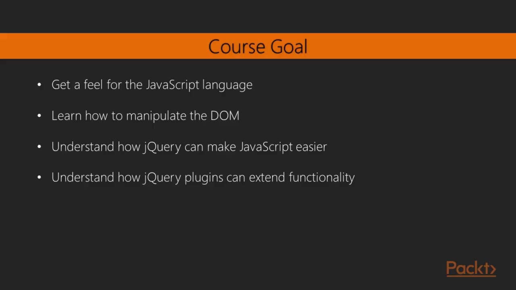Now, the course goal for this course is that I want you to first get a feel for the JavaScript language. Second, I want you to learn how to manipulate the DOM, exactly why it's important to be able to do that. Then I want you to understand how jQuery can make your JavaScript life so much easier. It's one of those things that before you can truly appreciate jQuery, you need to learn JavaScript first. So that's why we're doing it last. And then you can understand how jQuery plugins can extend the functionality. And if there's anything you can think of that you may need to do with jQuery, there's more than likely a plugin out there for you already.